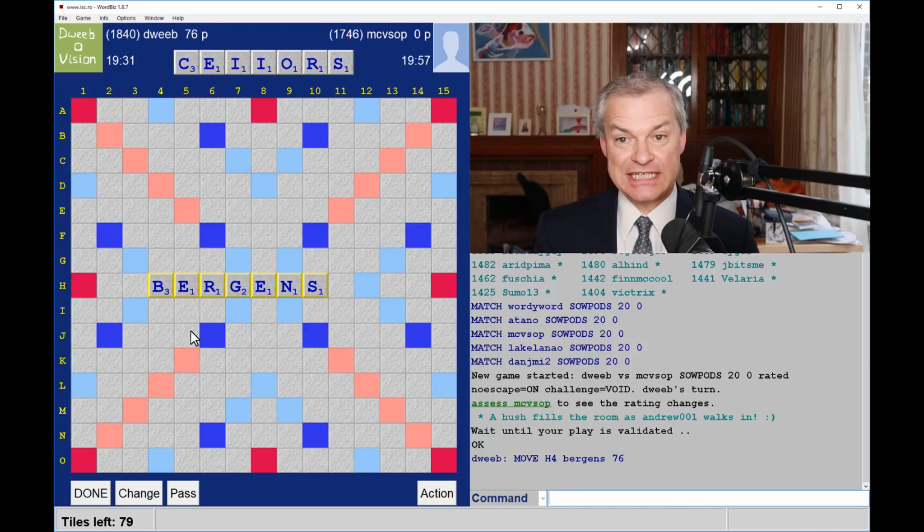And that's a pretty good second rack. I could easily have another bingo here. I can't see a 7, but I've got a ton of floaters to consider. I can't see anything with the B or the E or the R, G, E already considered.